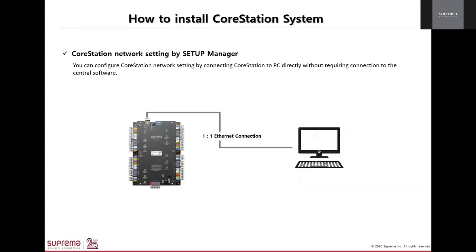Or if you're an installer and you don't want to bring a laptop with you, don't worry at all. Our CoreStation comes with a web interface where you can connect directly to the CoreStation's port, log in from your laptop, and configure the slave unit directly. If you don't want to do it this way, you're not pressured to. You can always add it to the network, add it to a switch, and then install the BioStar 2 software and go about doing so. I'll demonstrate how to do it from the BioStar software.